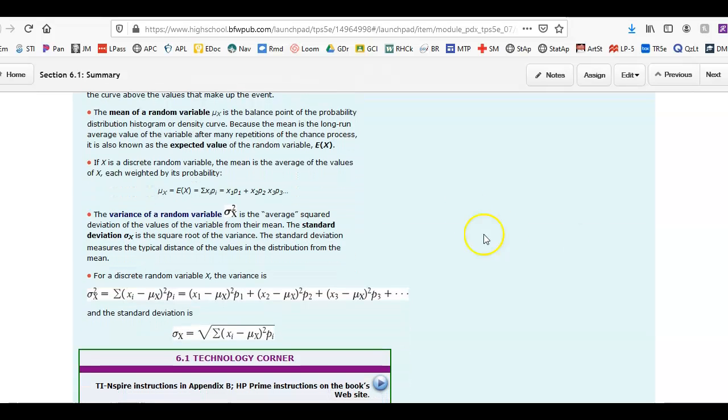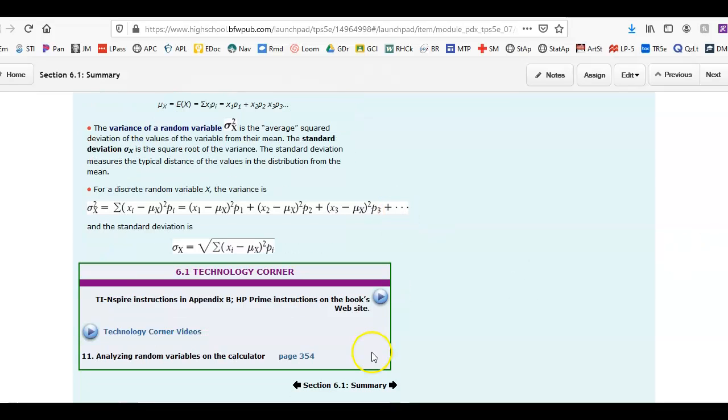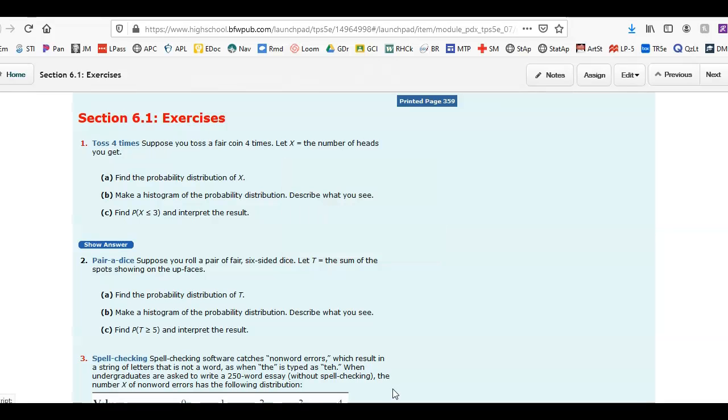For discrete random variable, you're going to have to be able to calculate the mean, or the expected value, and the standard deviation. And there's formulas showing you how to do both here. You need to be able to do that. And for continuous random variable, you're going to have to use a normal distribution, calculating z-scores and using normal CDF to find the area under the curve, where they could give you the area under the curve, and you use inverse norm to then find the z-score to solve for whatever they're asking. So, I'm excited for this next unit. I hope that you enjoyed this video and it was helpful. Have a good day.